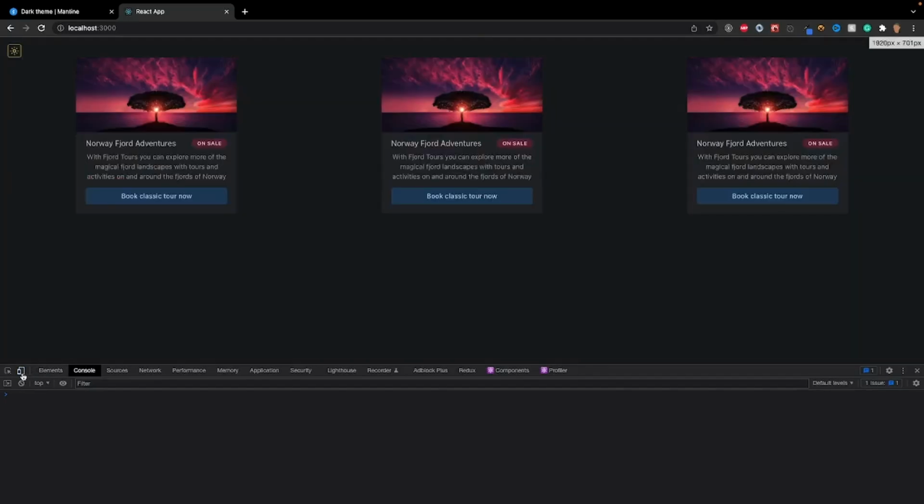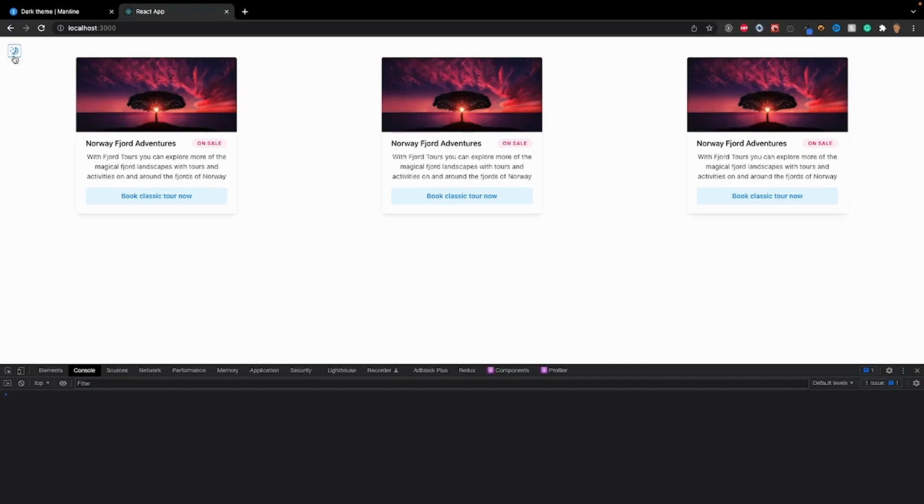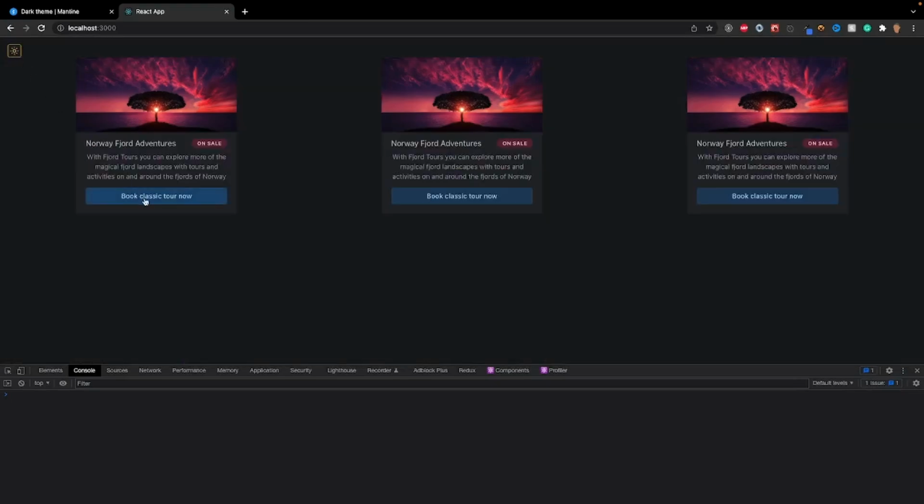And most importantly, we have this button in the top left corner right here that can toggle between light theme and dark theme. So right now it's in light theme and all the components are colored as such. And if I go into dark theme, we'll see that they're colored differently. And the coolest part about this that I don't think I've seen ever in any other library is the fact that it's stored in local storage. So right now I'm in dark theme. If I refresh the page, it'll still save as dark theme. Awesome. Without further ado, let's get into it.